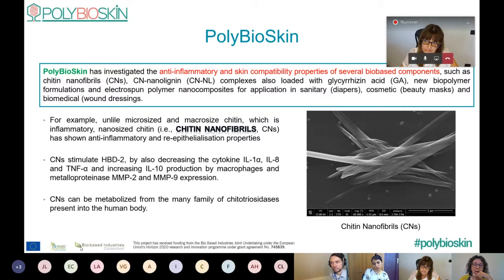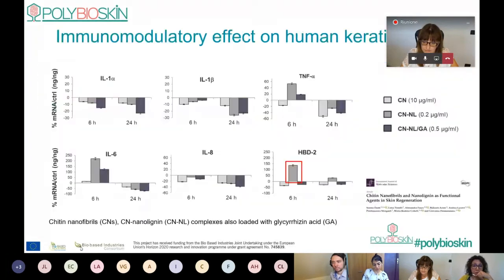Moreover, these nanofibrils have a lot of characteristics, and can be combined with other molecules. For example, with nanolignin, they can incorporate some bioactive molecule, and we tried the glycyrrhetinic acid from licorice plants. And also they are biodegradable by the human body by enzymes that we possess. So they do not generate any cytotoxicity and nanotoxicity issue. And here we have our paper that we published.